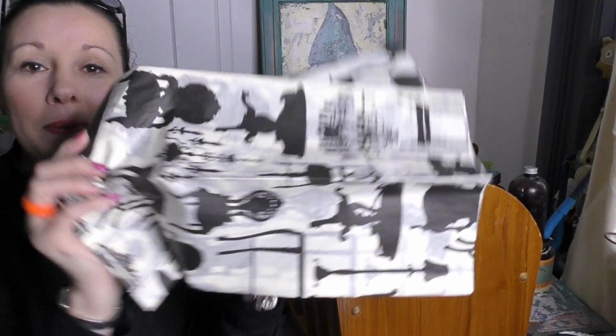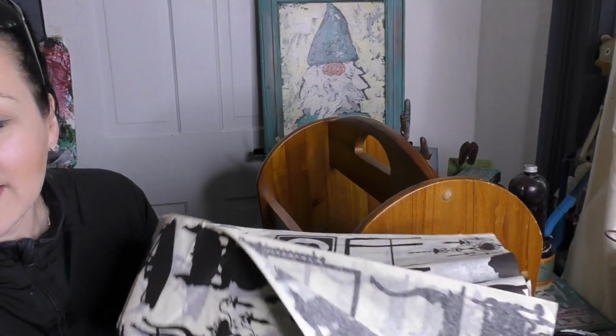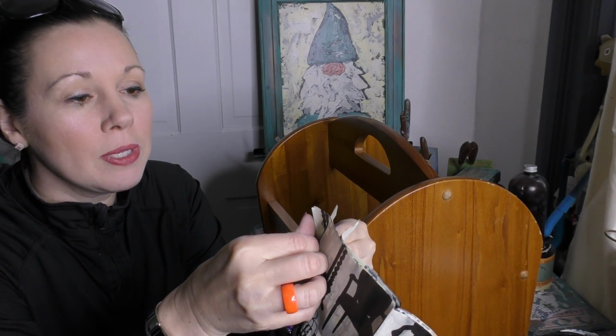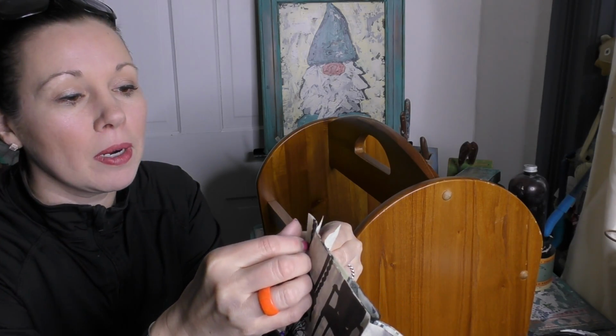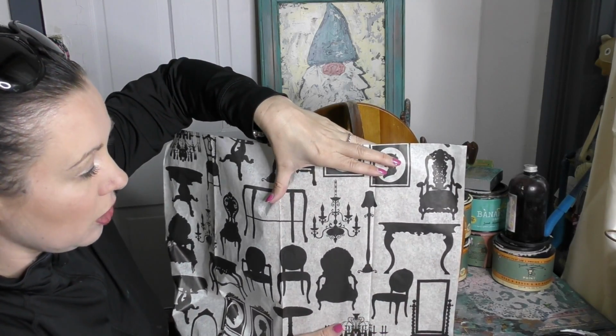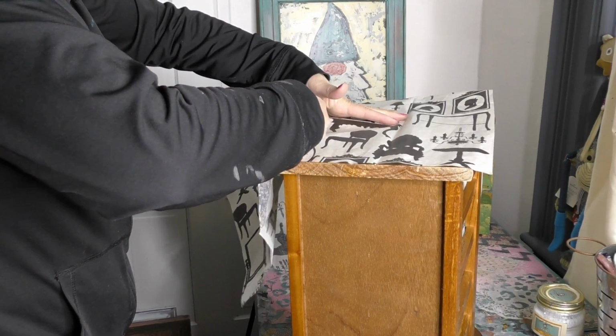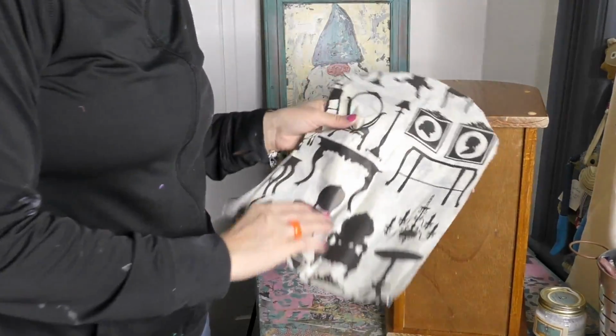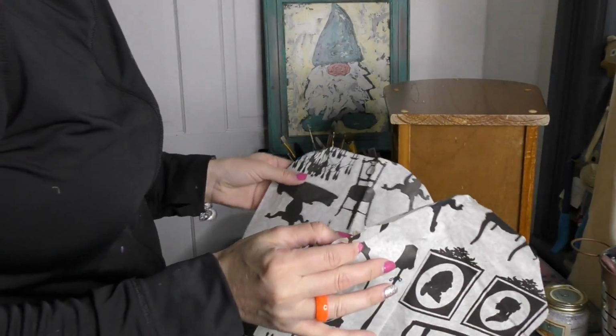I have got some pretty papers that you guys sent in to me. Just go find some really cute gift wrap that you like, some tissue papers that you like, or even some scrap paper. Basically, I'm gonna want a piece that's gonna fit over each side section of this. I'm just gonna go ahead and cut another piece. Perfect, and now we have two pieces.